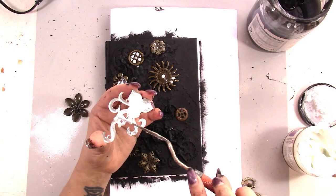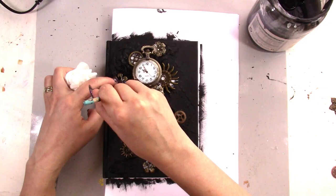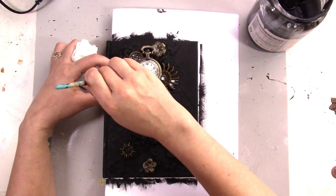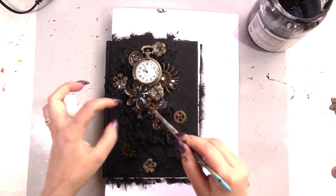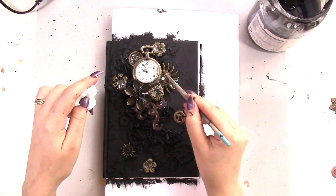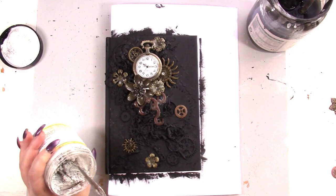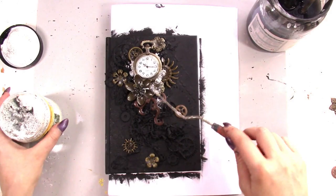I just finished gluing all the elements, and now I'm removing the gel leftovers with a wet brush. It's important to do this to get a beautiful aesthetic look of your finished project. To get a more connected look between elements and the background, I'm adding a few touches of black sand paste.